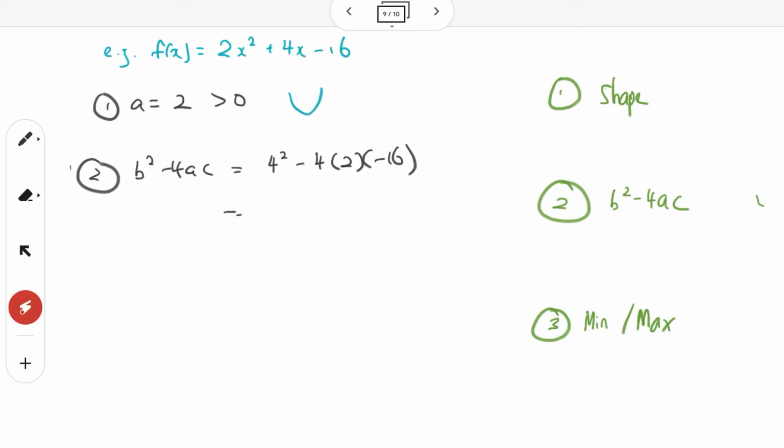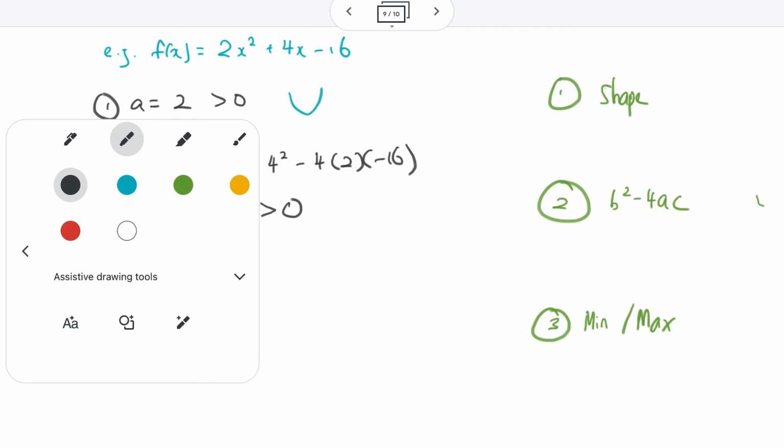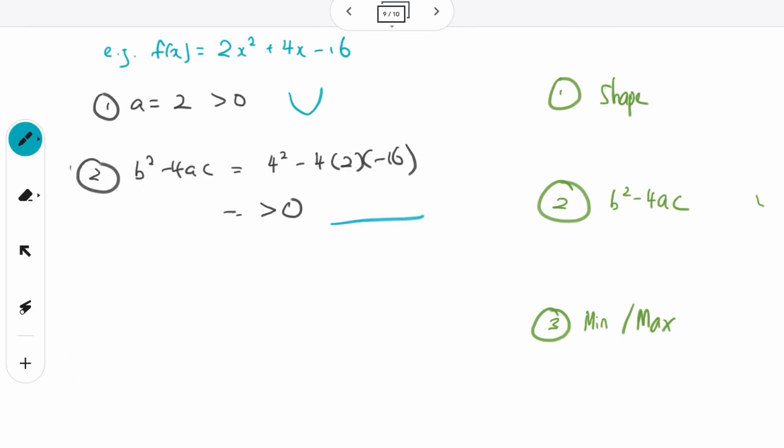And note here, I'm not going to calculate this out because I'm really lazy. However, a smart way to look at this would be to know that negative times negative will be a positive, and therefore a positive plus a positive will always be, you guessed it, positive, and therefore this will be more than 0. And therefore you know that your graph will intersect the x-axis at 2 points.